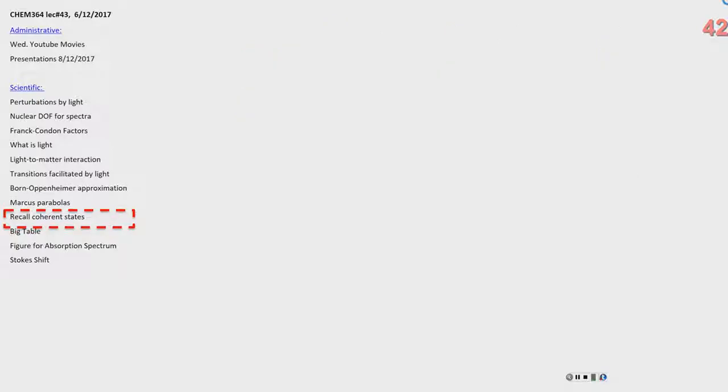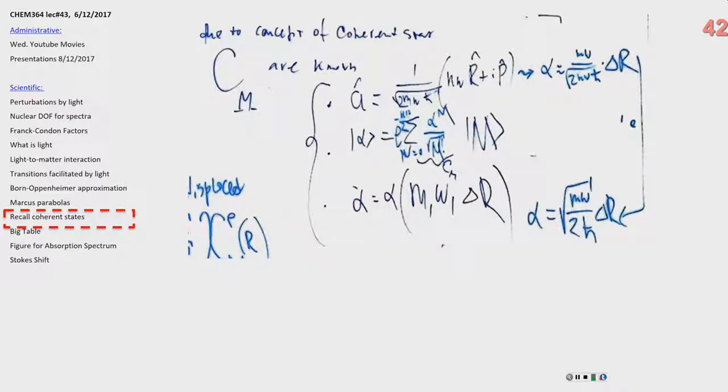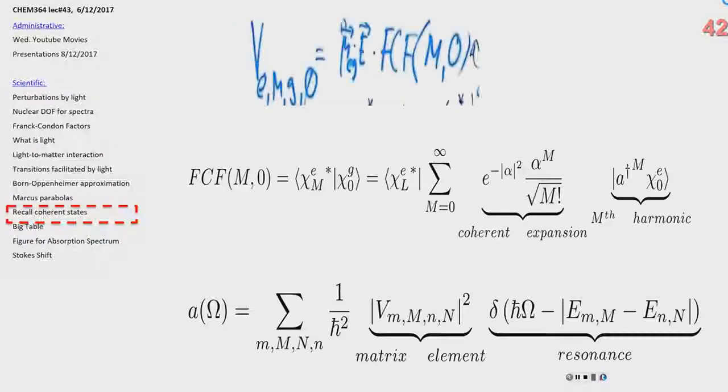I'm not sure if there will be time in class, but now we are coming to the exercise of the table. So here is the offset of these positions. Here is the alpha, through proportionality, frequency, mass, h bar, square root. Right? And here are the things that we need to summarize.